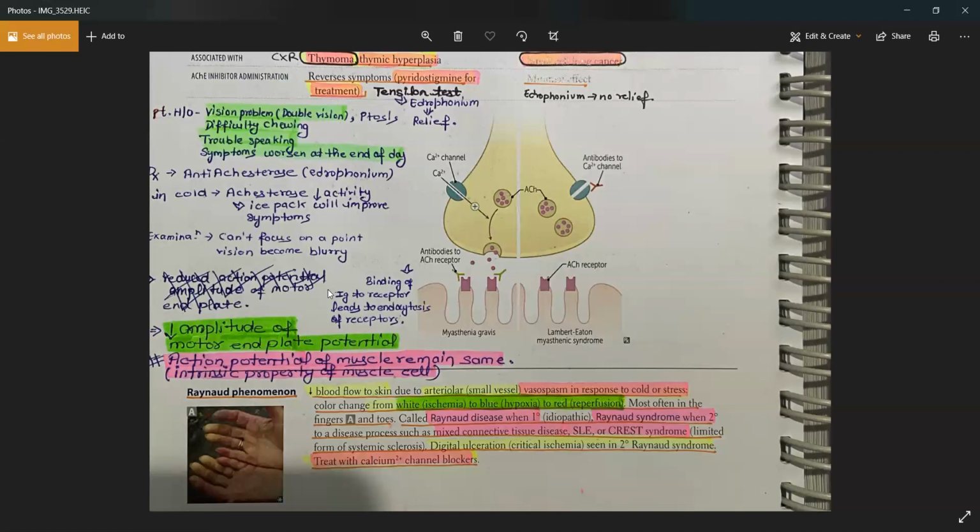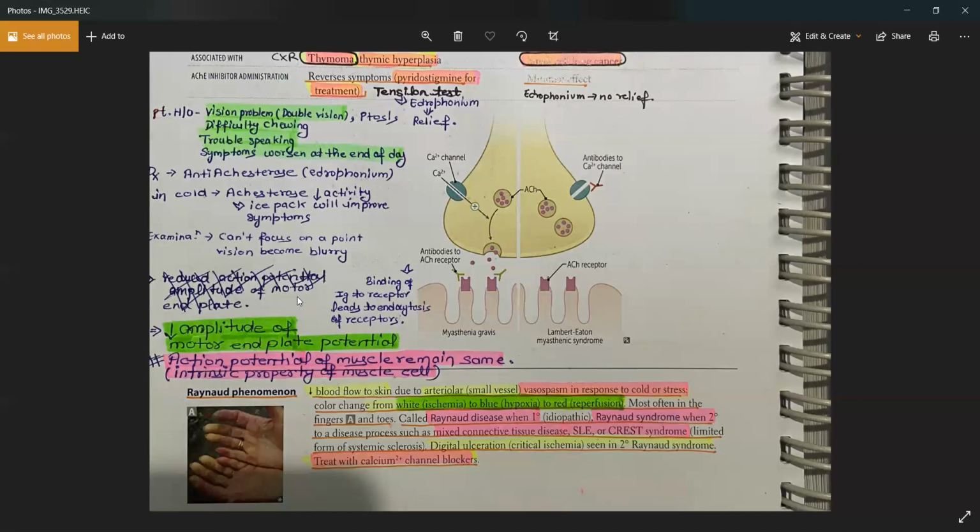And what other test can you do? You will ask the patient to focus on a point, and you will see that as the patient focuses on the point, after some time the vision will become very blurry, or diplopia will occur. Because in focusing, you need cranial nerve 3 to stimulate all these extraocular muscles so that you can focus on a point. Because you have myasthenia gravis, with the use of the third cranial nerve you will have a progressive weakness, right? And after some time, the patient will complain of blurring of vision or diplopia. So this is again a test you can do on examination to check for myasthenia gravis.